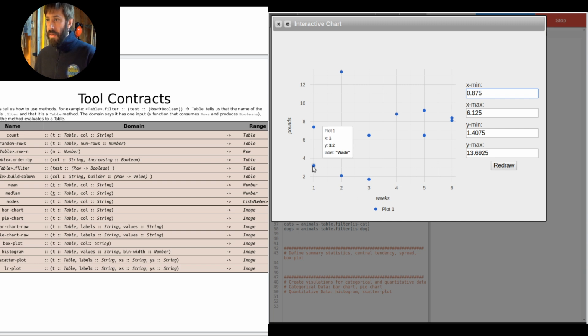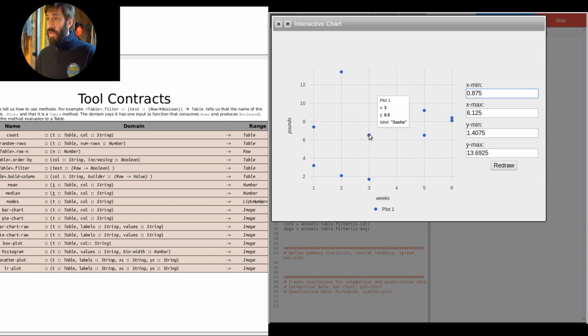Okay, so I see Wade has 1 week in the animal shelter and weighs 3.2 pounds. Mittens was also there for 1 week but weighs 7.4 pounds. Hercules was only in the animal shelter for 2 weeks, but weighs 13.4 pounds.